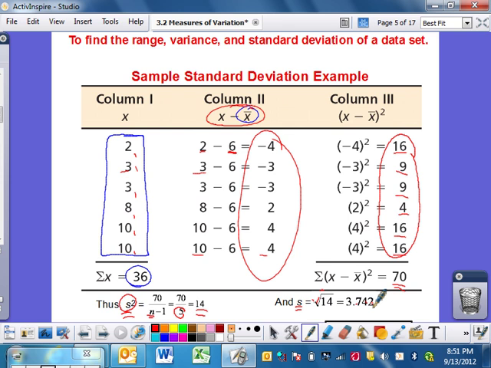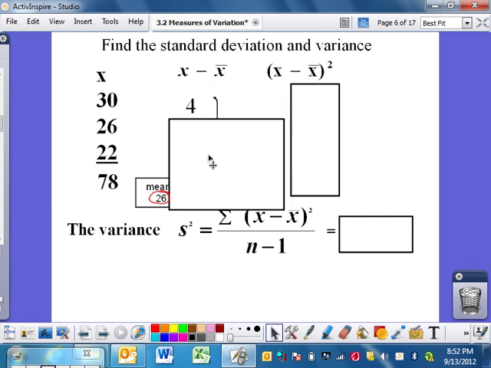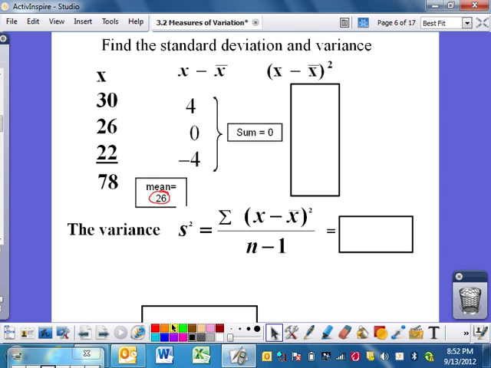Okay, and we'll talk more about what standard deviation really is, but I'm just telling you what the computation part is. So if I'm going to do this one more time with some very easy numbers, we're going to do this again. If I have 30, 26, 22, I tell you right now that the mean is 26. Just another example to show you what's going on. You have to subtract 26 from each of them. So 30 minus 26 is 4. 26 minus 26 is 0. 22 minus 26 is negative 4.